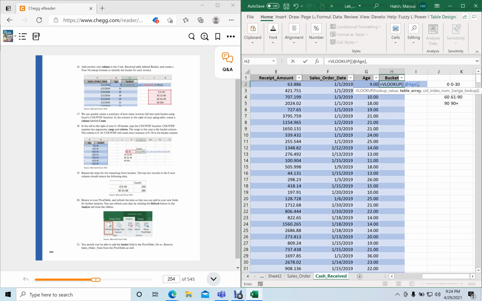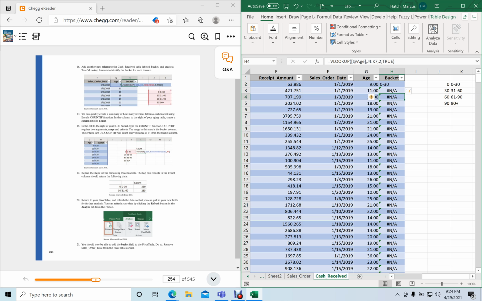My table array will be this, 2, comma, true. So an approximate match. I need to change this real quick. Let's go to my functions.